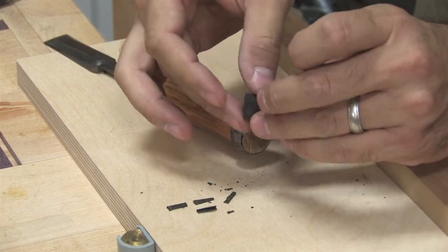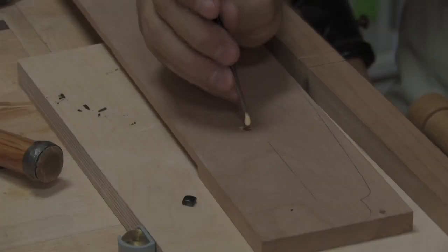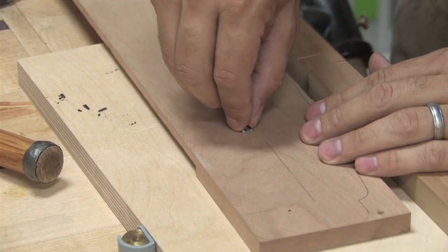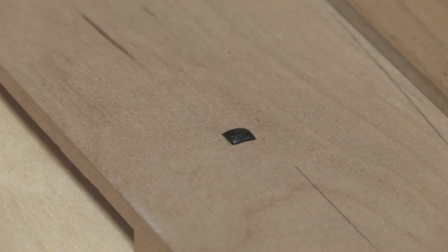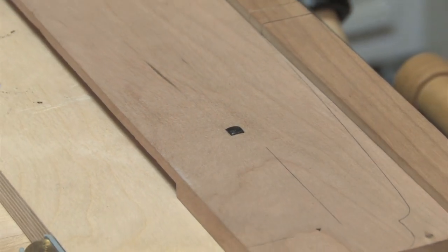And that will give you the wedge shape that you need to tap it into place and get a nice tight fit. I place a good amount of glue into the hole and insert the plug. A few taps with the plastic-headed hammer give me a plug that sits just proud of the surface. And believe it or not, that's all it takes to make a beautiful Greene and Greene style ebony plug.